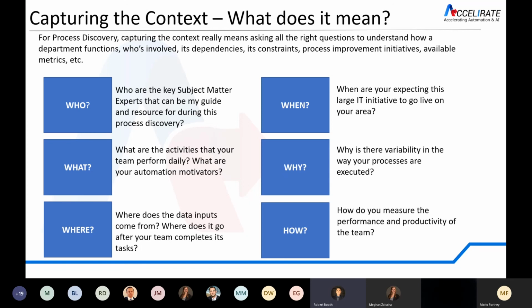The reasoning for that is because you're able to have that empathy of understanding how it is that this department or these areas function truly on the ground level. Because the stakeholders, your VPs, your directors of the world, have a very good view on how this works from a macro perspective, but not so much on the micro perspective, especially as the departments get larger. So we want to make sure that we are understanding the context from all areas. So that's what we're going to be asking our direct reports: what is it that they're doing?